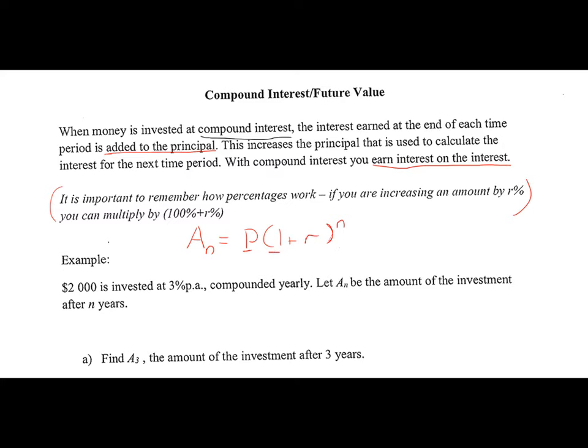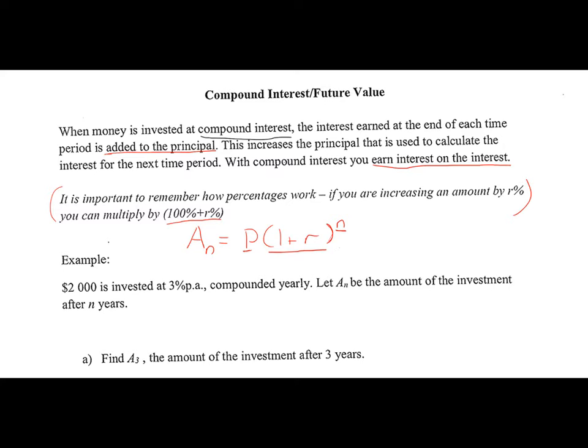1 plus R is what we've got up here. It's our way of increasing the amount of money in your bank account by the 100% that's already there, plus an extra R%, the interest rate that you're getting on the account. Finally then, n is the number of time periods. That works the same way as the P, R, and n formula previously. So n is the number of time periods where the interest rate and the number of time periods have to be measured in the same way.